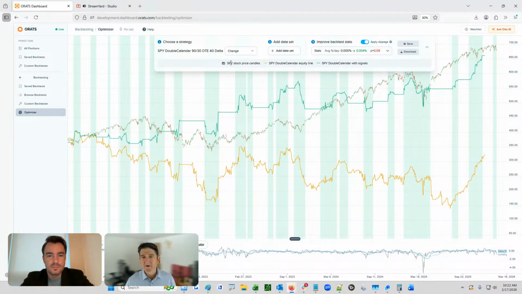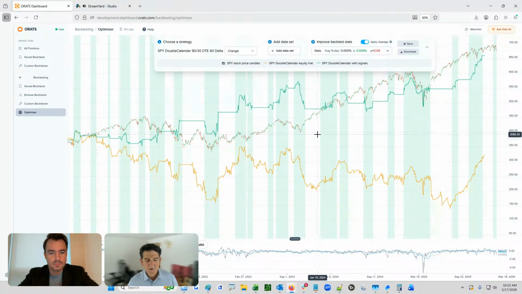But you're right, you don't normally see these types of strategies having such a low p-value, and we've talked about p-values before. That's the probability of pure chance beating what your current settings are.